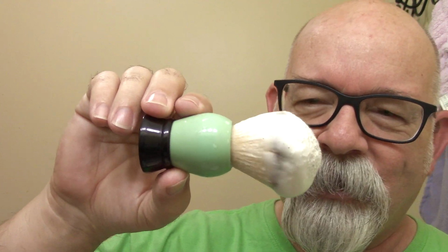and you'll have a tough time finding this brush. DeLuxe Shaving is no longer with us. I think they went out of business last time I looked. Their website is no longer up and running.